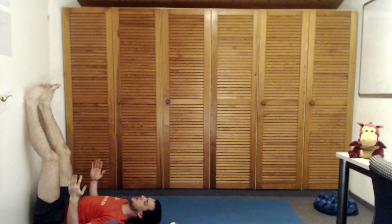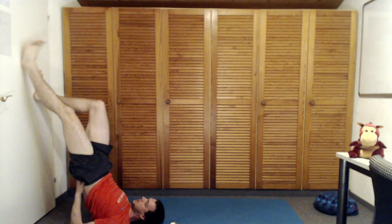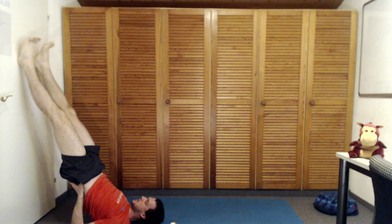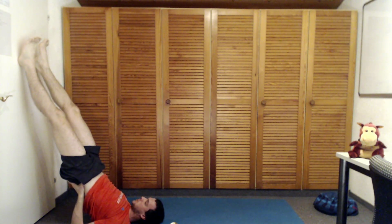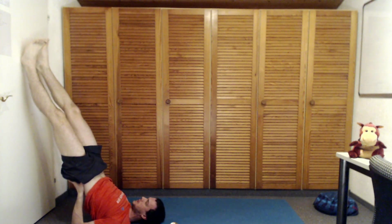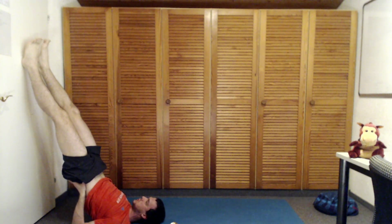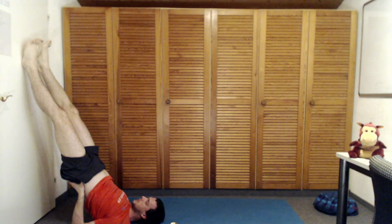Other than that, if you like to go to variant two, press the elbows next to your body into the ground, fingers pointing into the sky, and grab on with the hands on the hips and extend the legs. Now important here is you don't want to look left or right with the head, so you can prevent neck injuries, because there's a lot of force on your neck, especially if you would go to the full position. You really don't want to look left or right. So breathe in deeply into your belly, into your chest.